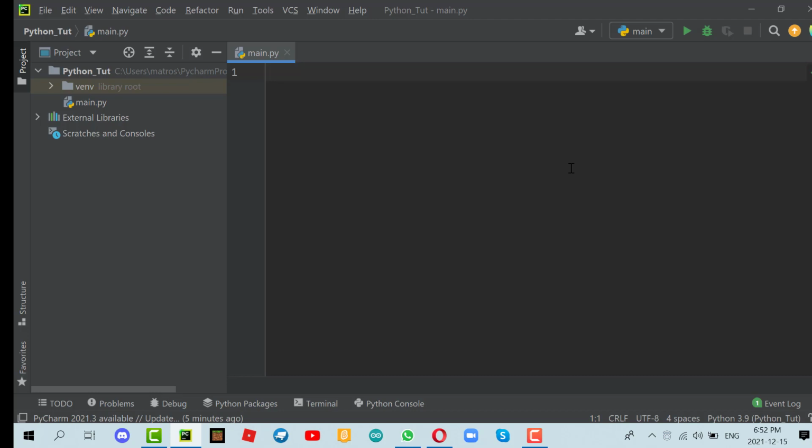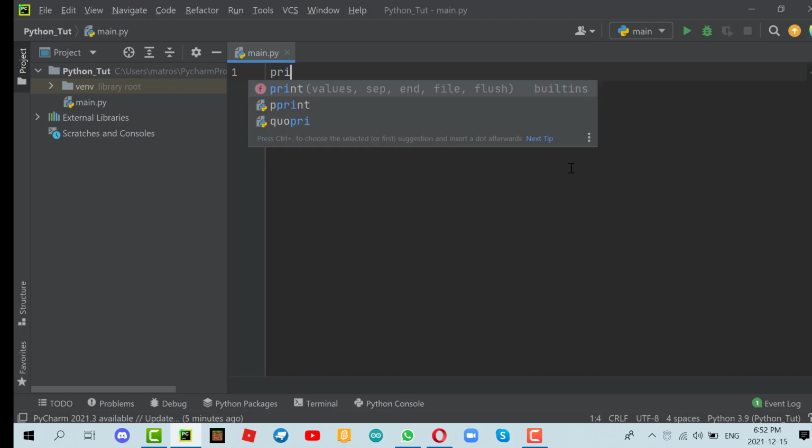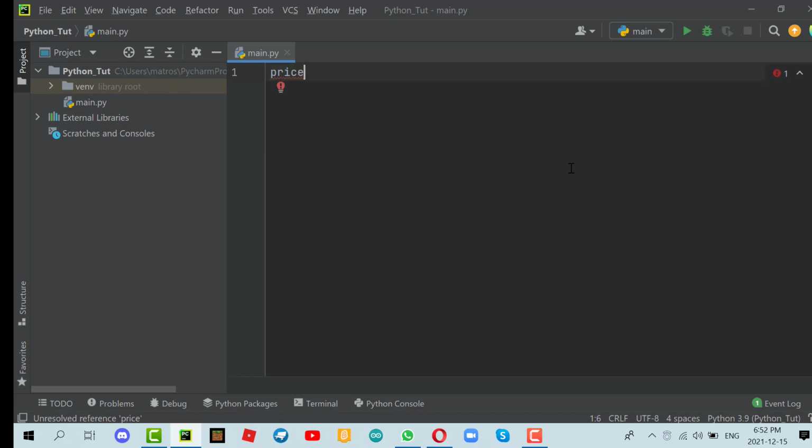Okay, so first of all, we need to write, I will name a variable, let's say price. And we're gonna press the space button and equals 10.